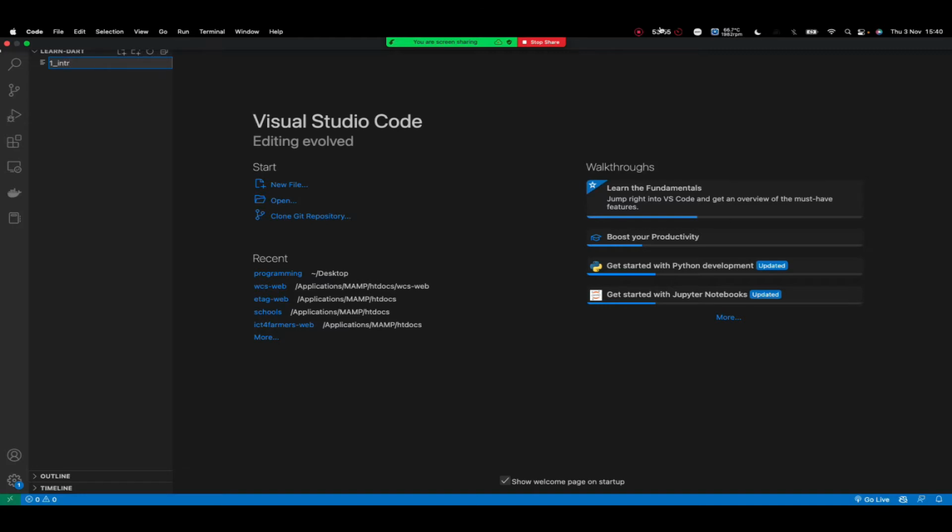introduction, introduction.dart. So why do I put .dart? Because it's a programming language that I'm going to write. Those who write PHP, we put .php. Those who write Java, we put .java. Those who write C#, we put .cs, something like that. So in that programming language, you put .dart, that's the file extension, and press enter.